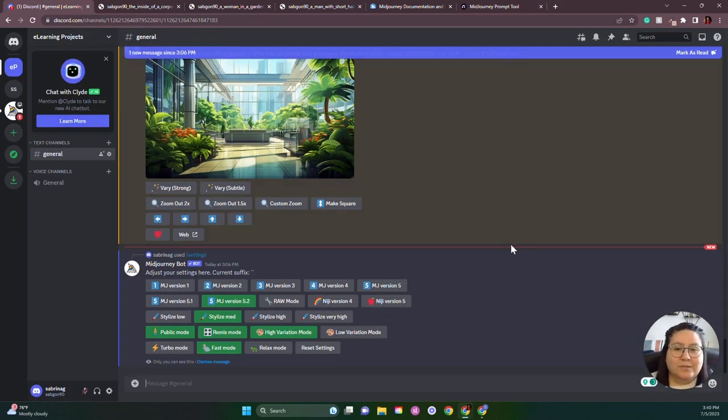Some other tools that are not showcased in this video so far that I do want to talk about are the zoom feature and the pan features. Those are more recent in the 5.2 version update. With zoom out, it'll zoom out from your image. So it will take your image and then auto generate and fill the rest of it to make this image a bit bigger. That's actually what I used on my client project that I was talking about.